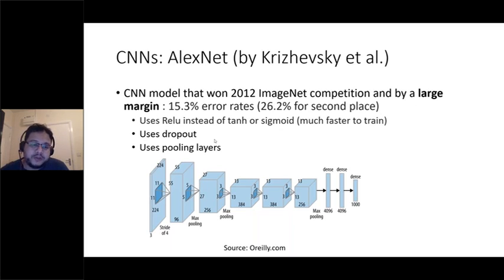They use dropout, if you remember dropout from last session or before, and they use the pooling layer, the max pooling here. So this is the architecture of AlexNet. It's named after the first author, Alex Krizhevsky. I'm not sure if I can pronounce it well. In the beginning, they use a big filter. You can see 11 by 11 pixels.